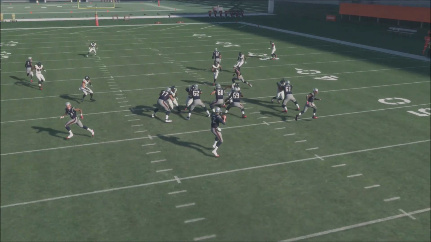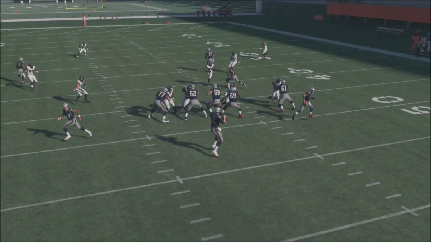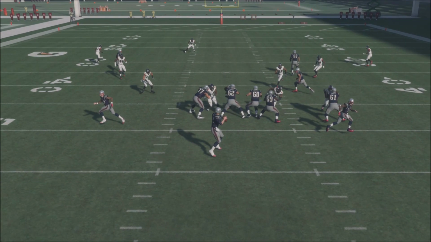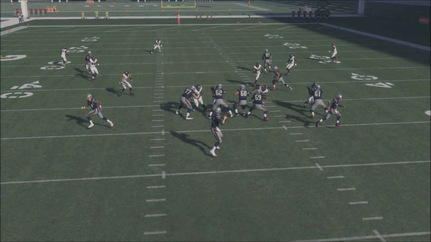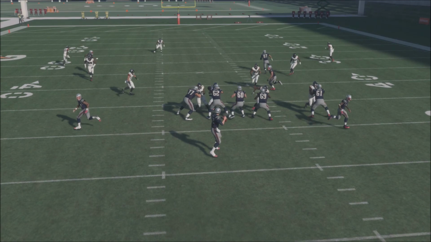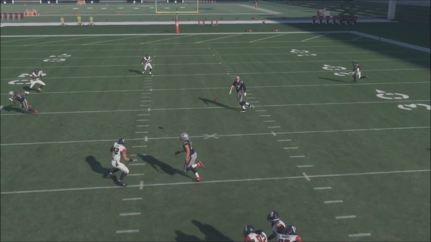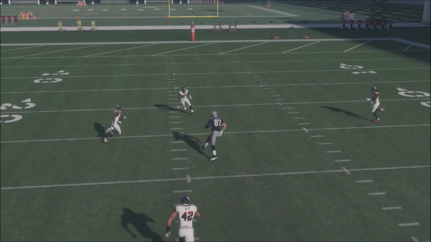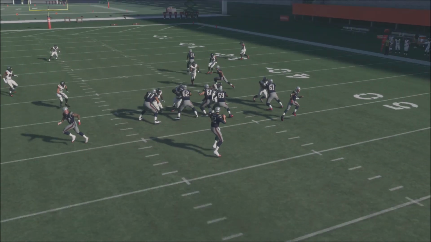But you guys can see, I instantly see that they're both open, so I look over the middle of the field. I can see the middle of the field is wide open. So I'm going to give myself just an extra second, not even a split second, to be able to hit my A receiver over the middle of the field. And I get a big gain of about 15 yards there, maybe even more than that.